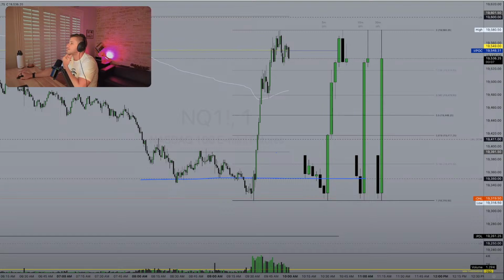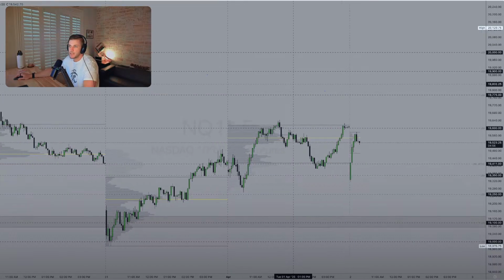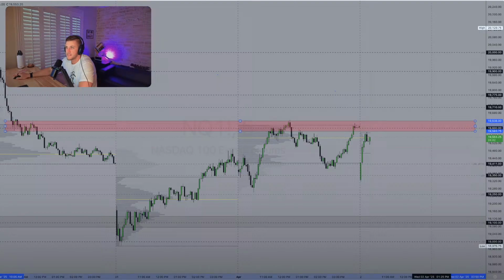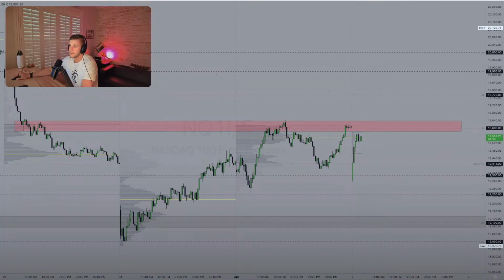So we have current session volume point of control overlapped with prior day volume point of control, 19,550. Let's get a refresh on our 5-minute RTH chart here. Yeah, this will definitely be a tough area for buyers. Pretty much all through here, just looking at the past few days. There's your data print.